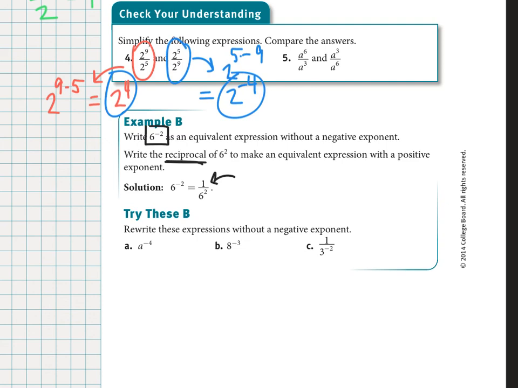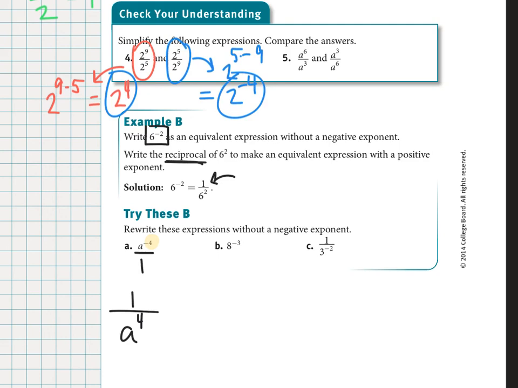So let's do a couple examples on the bottom here. So a to the negative 4th, right? And again, if it's not a fraction already, just put a 1 under it. Since the exponent's negative, we need to do a reciprocal, and then we can make the exponent positive. Okay, so again, as soon as you see a negative exponent, I'm looking right at this problem, I'm saying, oh boy, there's a negative exponent right there. I'm automatically thinking reciprocal, and then you make the exponent positive.